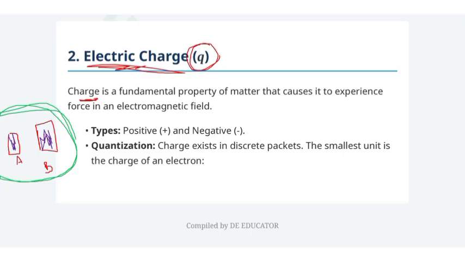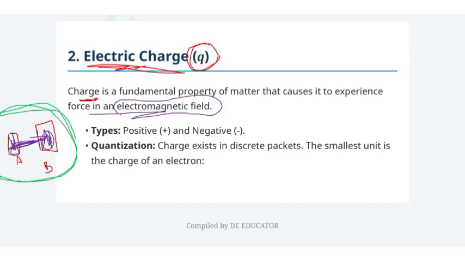Now, there's going to be an interaction between this matter and the electromagnetic field. But what is making it have this interaction? What is making it have the interaction is the charge that is present, the one represented with purple. That is what is making it interact, which means that if a particular matter does not have a charge, it is not going to experience any force in an electromagnetic field.